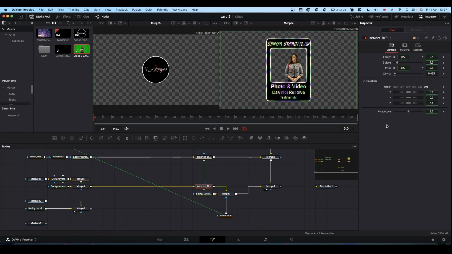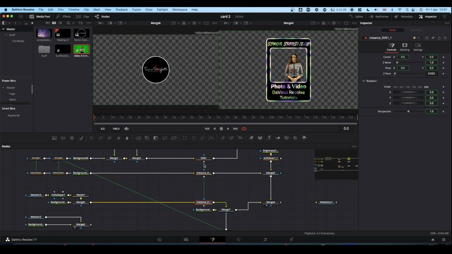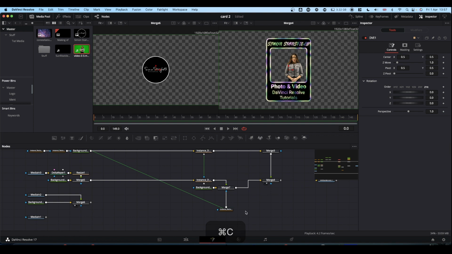but if we come to our DVE, what we find as we move is that it's not masking, and the reason it's not masking is because our mask needs to move with everything else. So we're going to again instance our DVE node, so Command C, click away, Shift Command V to make an instance.